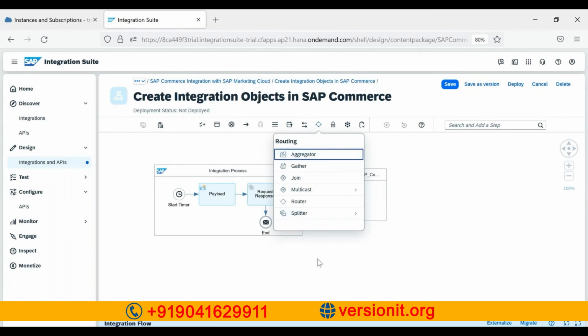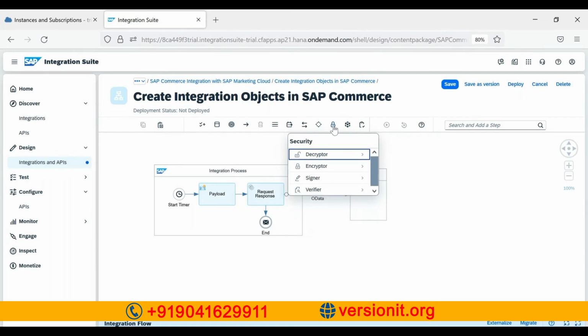So right now I'm just showing you all the standard shapes, but when we do the hands-on exercises on CPI, we will see in which scenario which shape we have to use. So basically, if there is any functionality which we are not able to implement using all these standard shapes, then we have an option of writing the script using Groovy or Java.